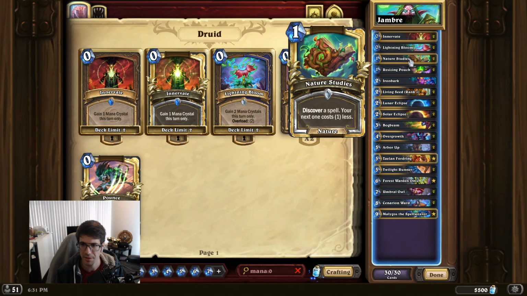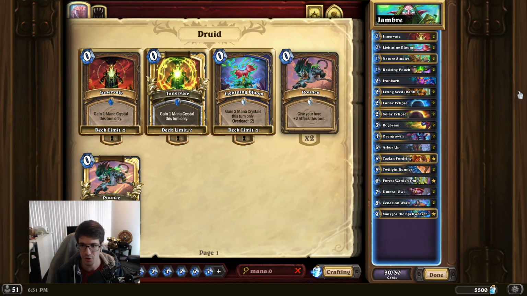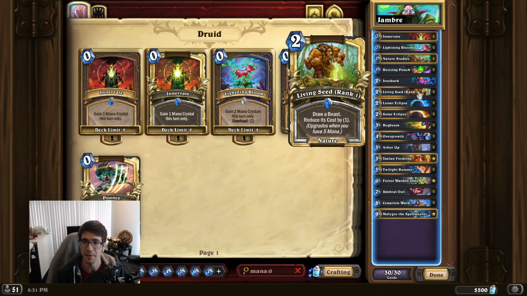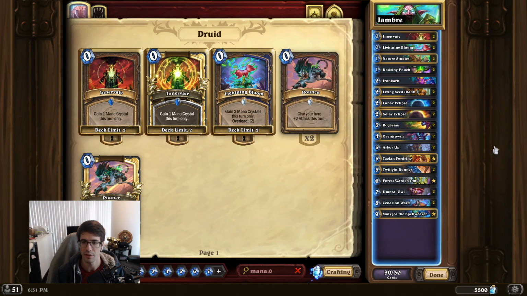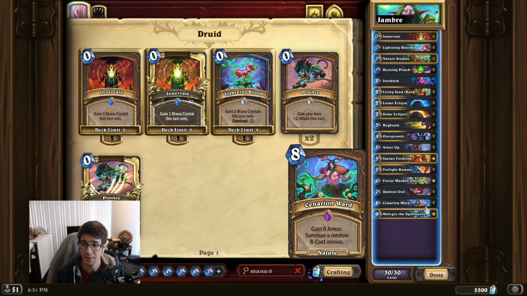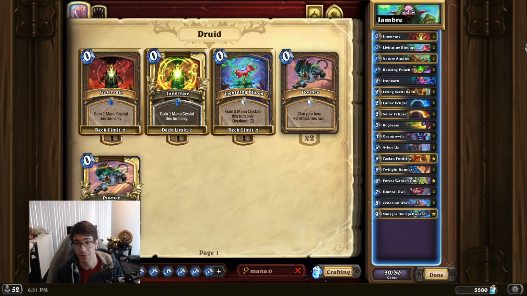But yeah, in general, keep Studies, Living Seed, Overgrowth. That's kind of your starter package, stuff that gets you going. The Living Seed early, even though it only discounts the beast by 1, getting a Twilight Runner out pretty early can help you get the cards you need and more consistently get stuff like Overgrowth, the removal, and everything else. This deck is quite good against any deck that really fights for board, really.